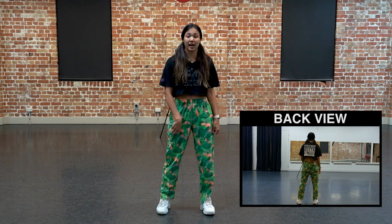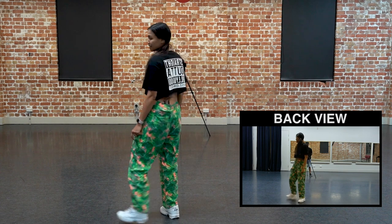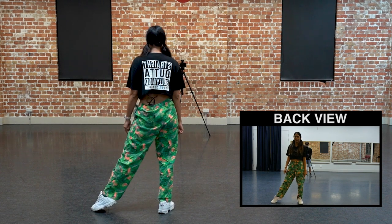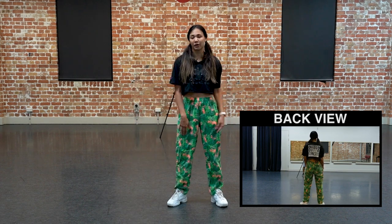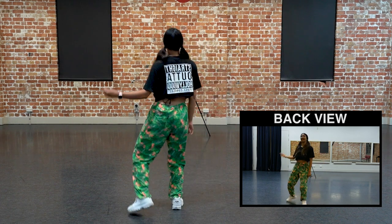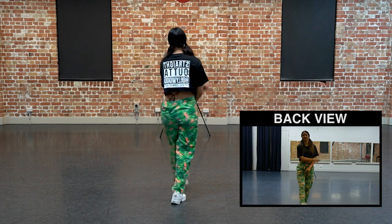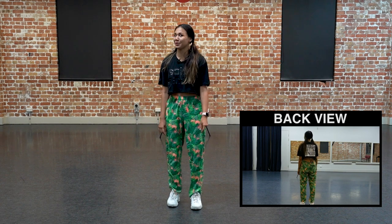So when we do this, our right foot goes tap, tap, tap to the back, step, tap. Okay, you got that? So our left doesn't move, our right shifts all the way around. We're going to point towards the camera or the person we're singing to. 1, 2, 3, 4, 5, 6, 7, 8. Let's put all of it together, and then we can do it with music.